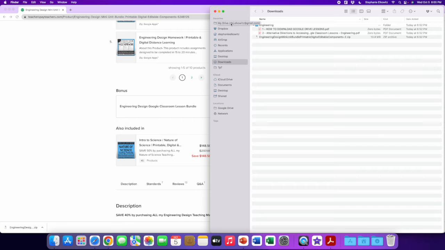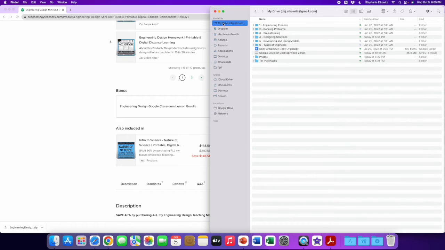So whether you're working on a Mac or on a Windows, the Drive for Desktop app is going to create a My Drive folder icon in this sidebar here. It's called a favorite on a Mac computer. It's called a quick link on a Windows computer, but it's going to appear here.